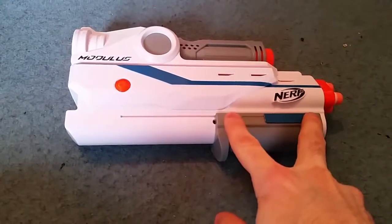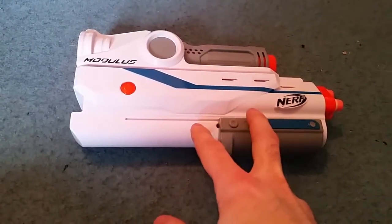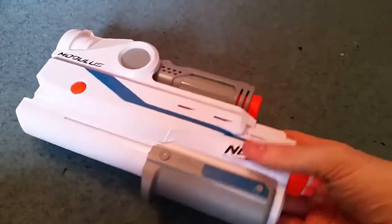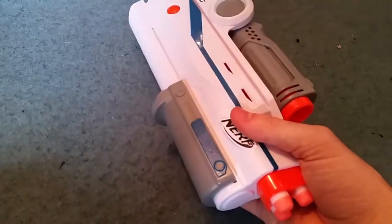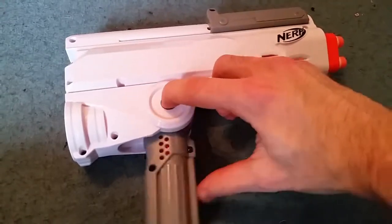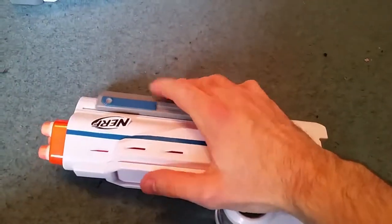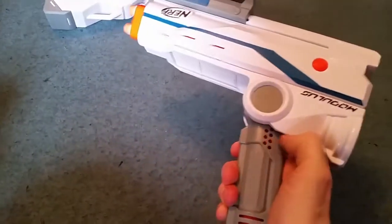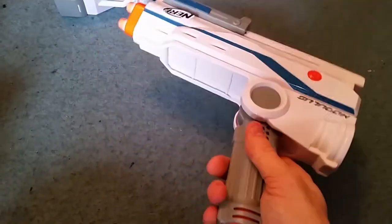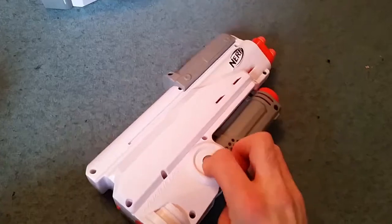If you pump more than six times you're not going to build up too much pressure or anything like that. You could keep pumping but you're not going to get anywhere, so that's nothing to really worry about. It's a bit interesting having to use this as an under-barrel blaster, or you could flip it over, press this button here, and turn the barrel into a handle. You can actually hold this handle piece and pump with your off hand and it won't snap forward. It's actually very sturdy — you get that feeling like it's going to break but it doesn't, and I think that's very well done.